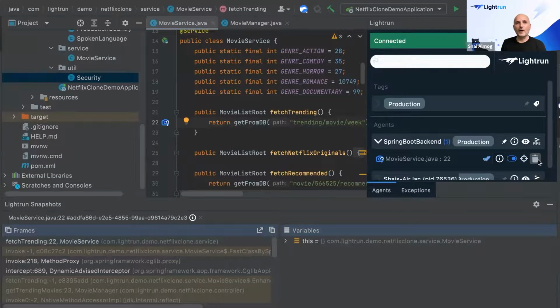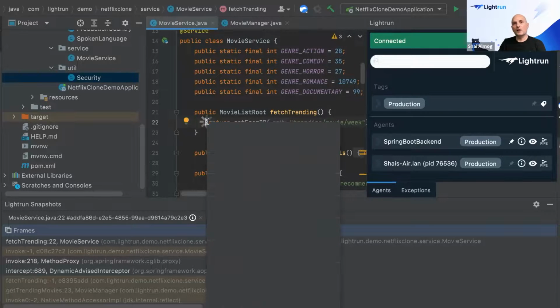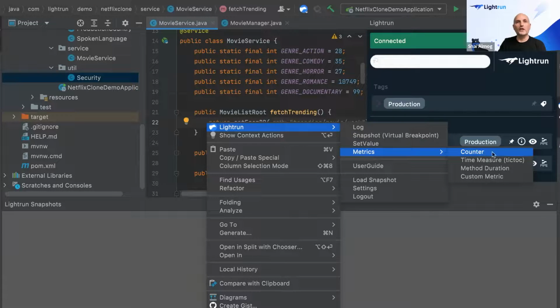The next thing I want to talk about is metrics. APMs give us large-scale performance information, but they don't tell us fine-grained details. Here we can count the number of times a line of code was reached using a counter. We can even use a condition to qualify that. So we can do something like count the number of times a specific user reached that line of code. We can also have a method duration, which tells us how long a method took to execute. We can even measure the time it takes to perform a code block using a tick-tock. That lets us narrow down the performance impact of a larger method to a specific problematic segment.